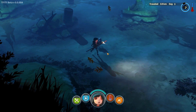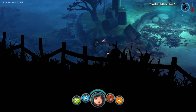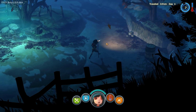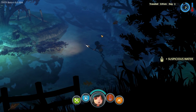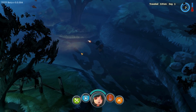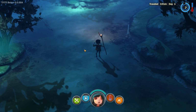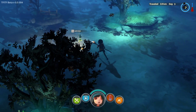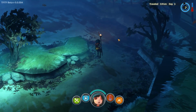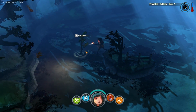You should definitely smell water before you drink it when you're out in the wilderness. It'll have kind of like a weird musty smell to it if it can't be trusted. Sometimes water takes on the characteristics of whatever it's inside of, though. So if the water smells woody, that's not necessarily anything you have to worry about when you take it out of a barrel. If it smells metallic when it comes out of a metal barrel, not something you have to be really concerned about. But it'll have a very earthy, almost mildewy smell if you don't want to drink it. Either way, I'd boil everything just in case. I don't care what it smells like. I'm probably still going to boil it if I don't think anybody's coming by.